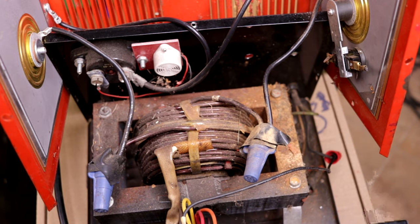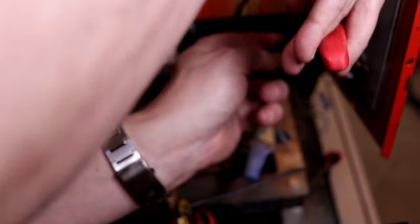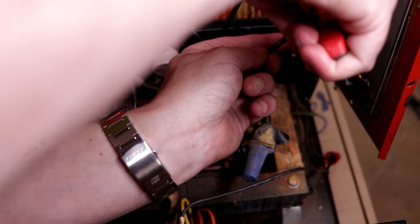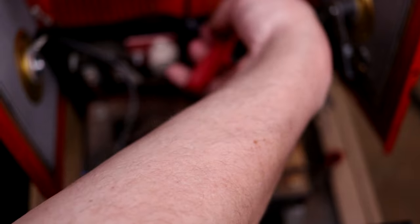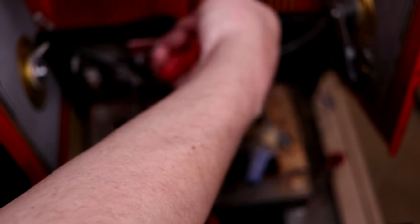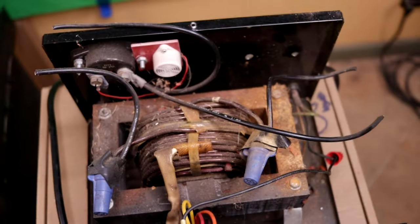Now let's cut the wires that go to these old rectifiers. This wire coming off the transformer. This is the output wire. Those are tough. And likewise on this side, wire from the transformer and the output wire, which goes to our negative output, like so. And now that can come out.